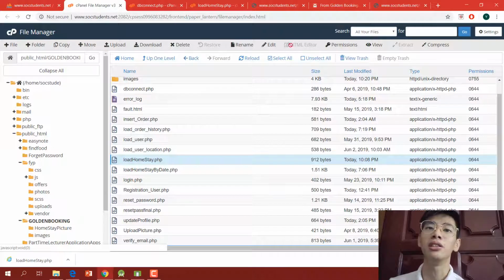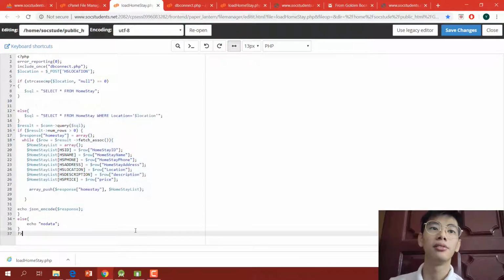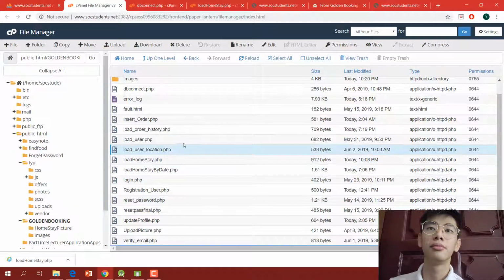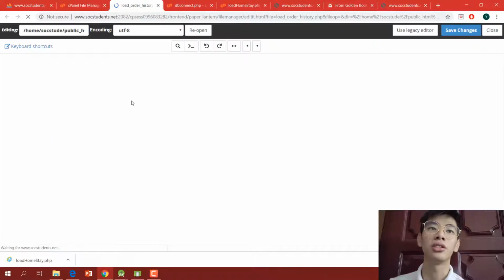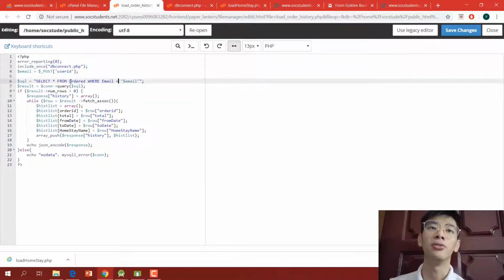So this is loading the homestay by locations. This is loading the user history, the order history. Select all the orders where the email equals the email. If successful, then all the history will come out.